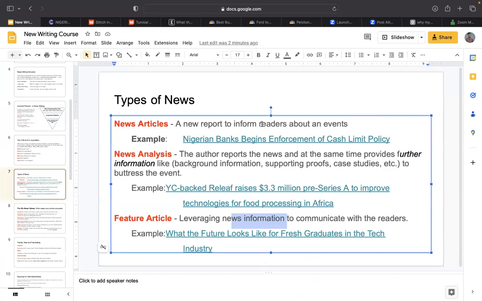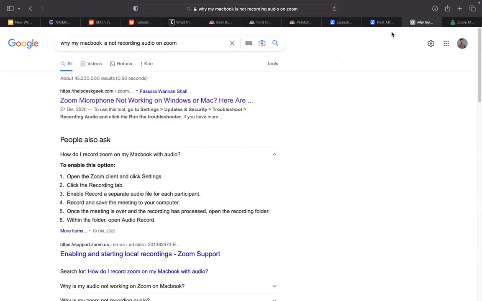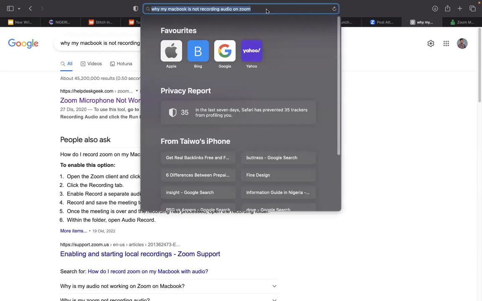So when you think of writing in the news, you may want to think maybe you're writing a news article, a news analysis, or a feature article. There's still something like investigative journalism, and the like, that we may actually review. Those ones you can classify as feature articles too. It is more or less the only media that usually comes to mind when it comes to investigative journalism. Not the only one, but at least the big name.